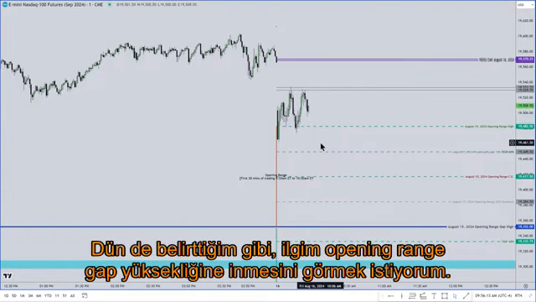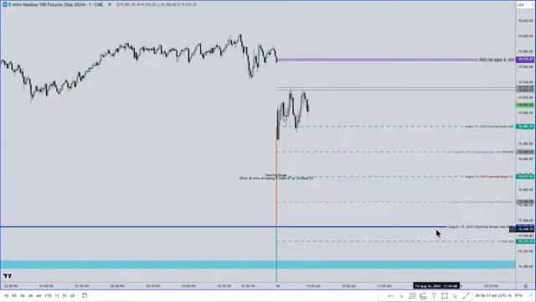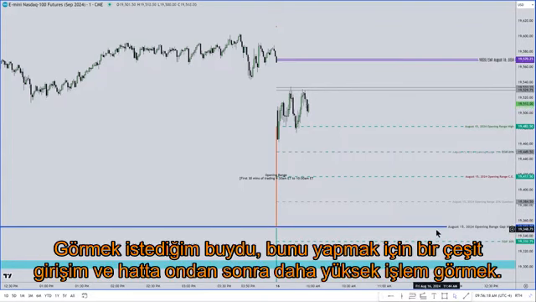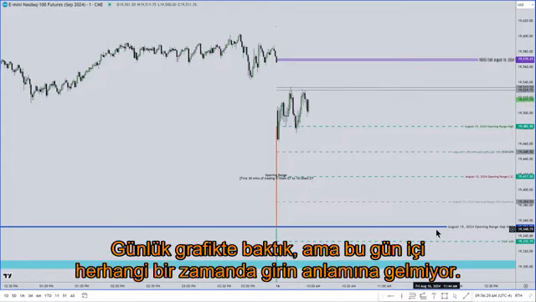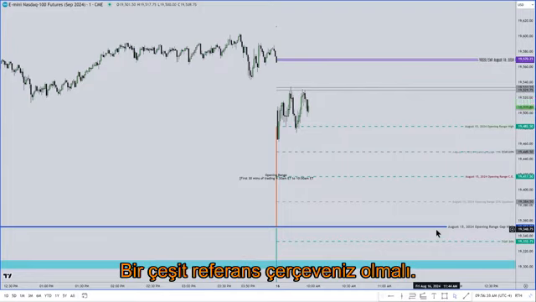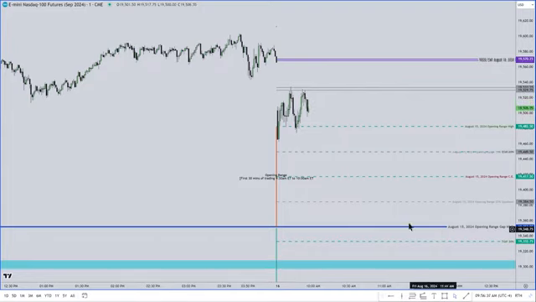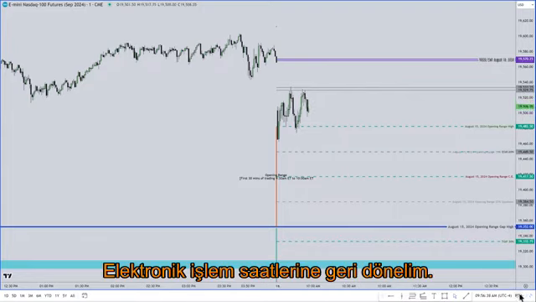As I mentioned yesterday, my interest is I want to see it get down to the opening range gap high. That was what I was wanting to see, some kind of an attempt to do that, and even trade higher after that. As I said, we talked about it on Tuesday, how the market's likely to go higher. We looked at it on the daily chart, but that doesn't mean get in any old time intraday. You've got to have some kind of a frame of reference. Let's go back to electronic trading hours.